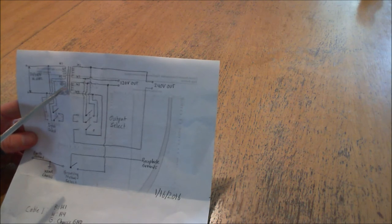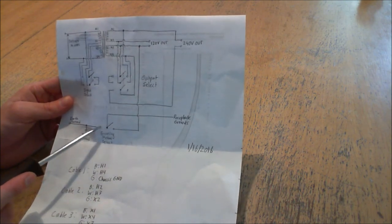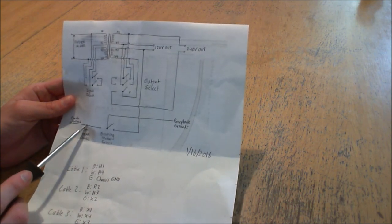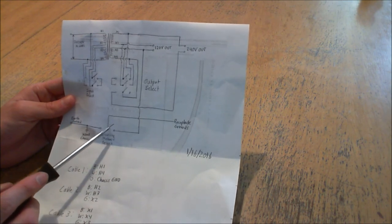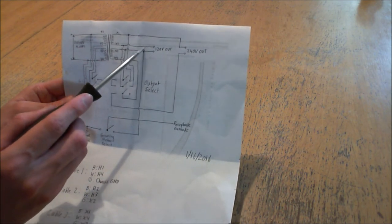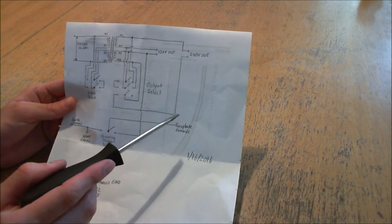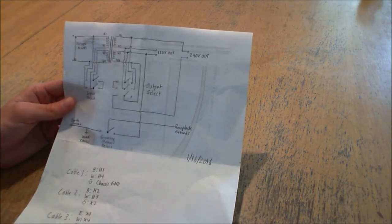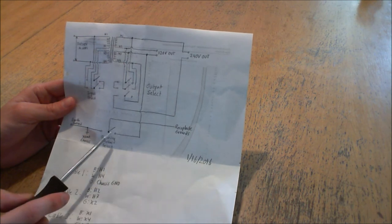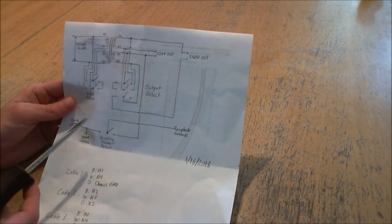So that's the gist of how the transformer operates and is switched. The last thing I'll talk about is the grounding method. The ground select is just a single-throw switch with two outputs. The earth ground input is connected to the transformer chassis, but depending on which way the switch is thrown, it can either connect to the 120 center tap — which is the transformer's neutral — or it can connect to the earth ground, and what you see going to the receptacle grounds are also connected to those two metal electrical boxes on top. The middle position of the switch is the float position, meaning the receptacle grounds are neither connected to earth nor to the X3 center tap — that's your floating position.